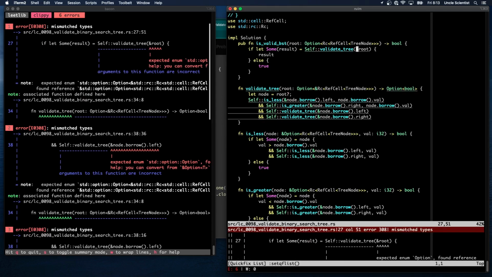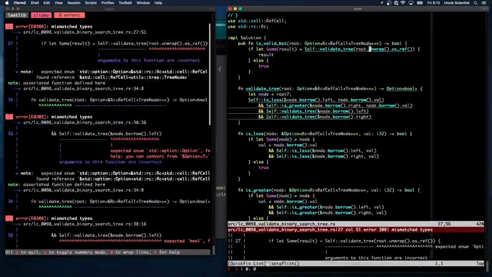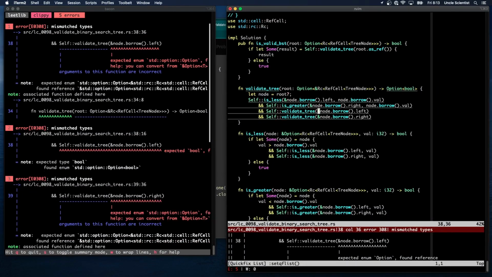Yeah, and I can't pass in that ref. I'd have to unwrap it here. Nope. Like that. Yeah. And then these guys would have to get the same treatment. Right.